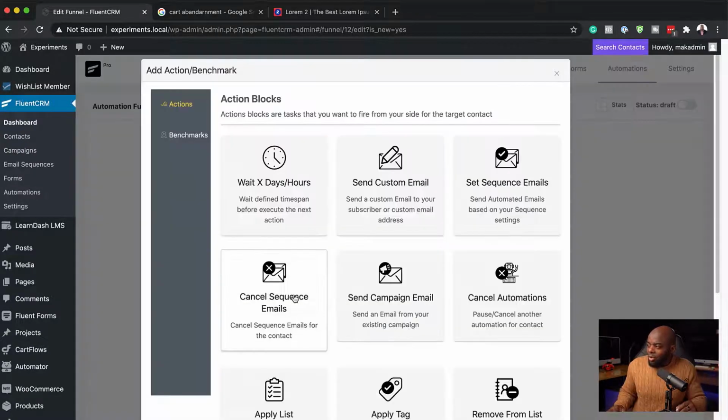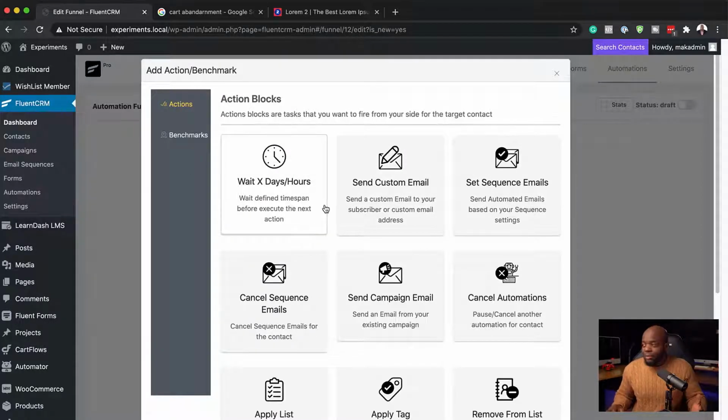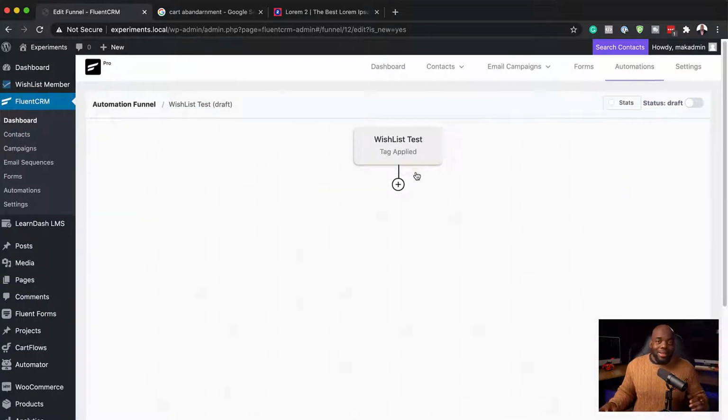Now I can add all these actions to my automation. I can send my email campaigns here based on that tag. As soon as that tag is added here, I can send my emails, add more tags, automations, offers, and so on. This is just one example of how you can use Uncanny Automator, but there are several ways that we can use this with WishList Member. I'm going to be showing you a lot of these use cases to better automate your website. This is very, very powerful, and it'd be nice if you could implement this on your website to make it really work behind the scenes for you.